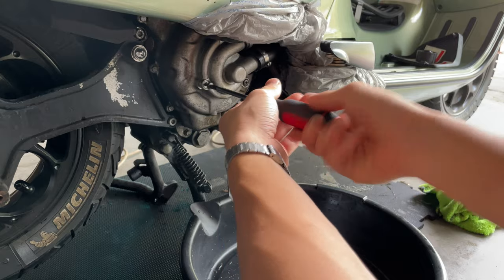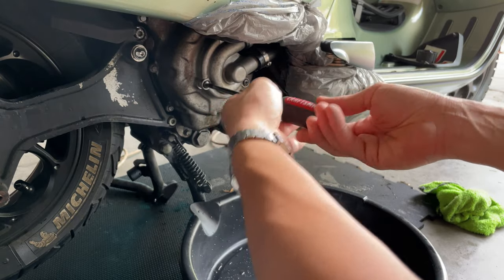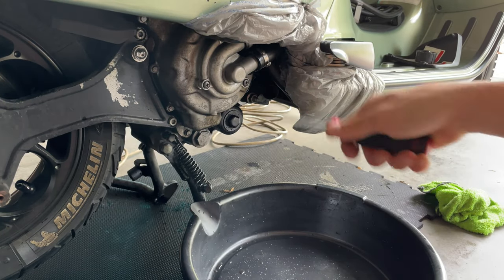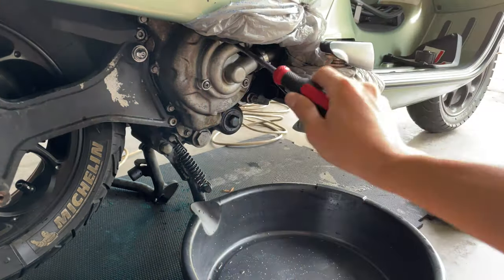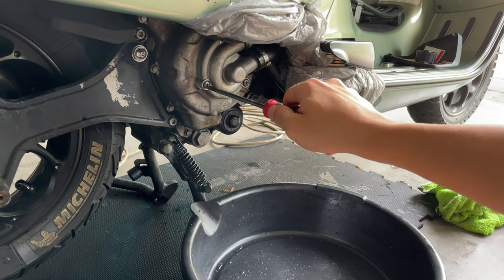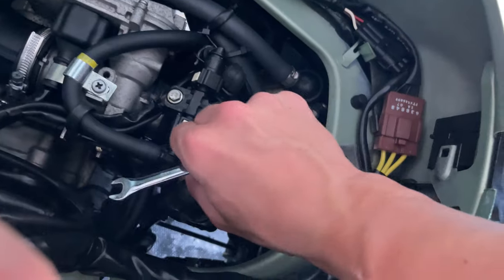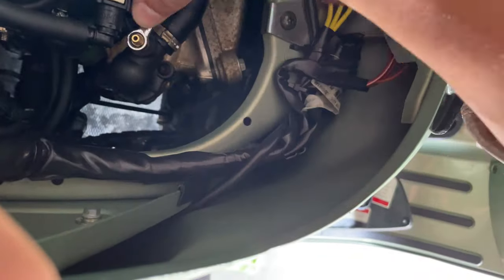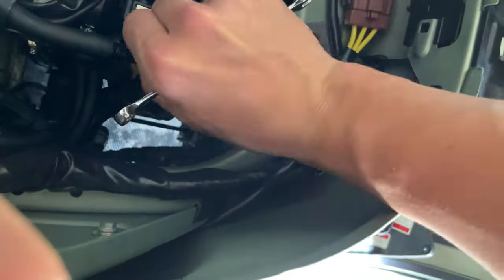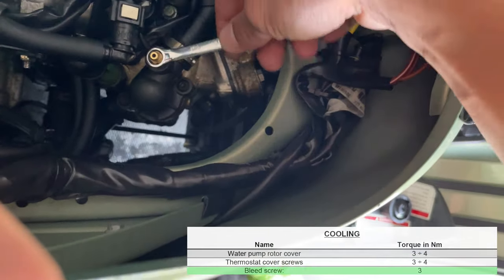So what I'm going to be doing is putting everything back on. I'm going to put on the distilled water. And then you just want to run the pipe with the distilled water, so you flush the whole old coolant. Then you want to come here to the top with your 8mm wrench and your bleeding screw. Then you just want to set that back in there. Don't go too tight on this, just knock it in there, and then leave it a little bit open.